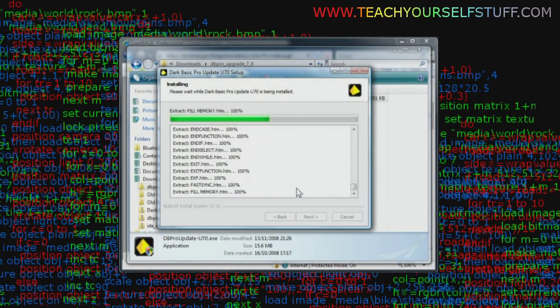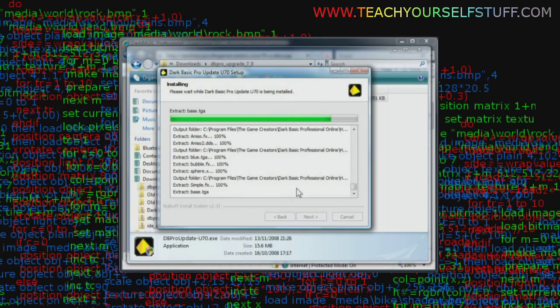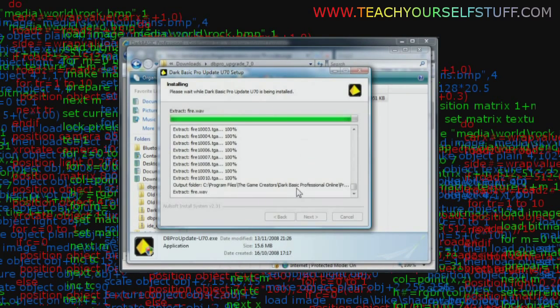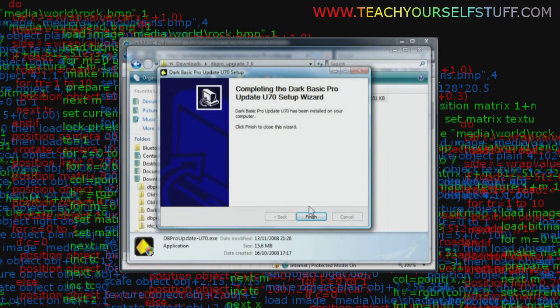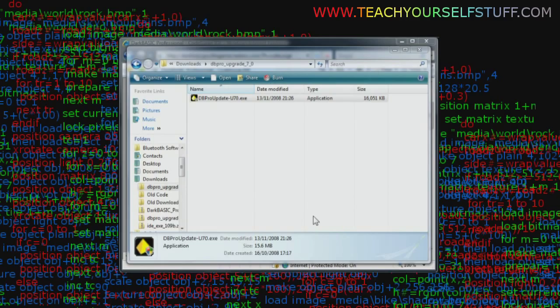If we didn't run it as administrator, then these files may not end up in the location they're supposed to. This doesn't happen on everyone's machine, but I do get questions about this every so often. So now that the update's installed, we click on Finish, and to be honest, that's all you need to do for DarkBASIC Professional.